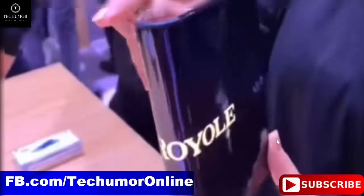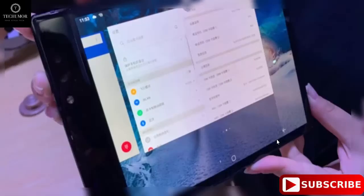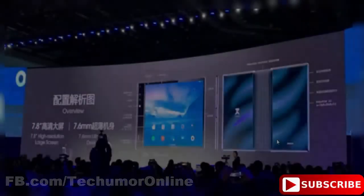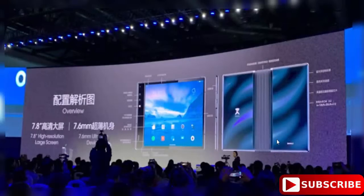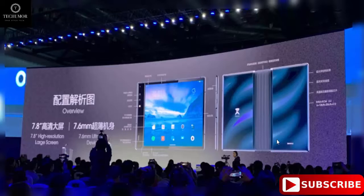The foldable phone era has officially begun. Samsung introduced the world to its first foldable phone this week, a device rumored to be called the Galaxy X or Galaxy F. This was not a typical announcement with every detail on display, as they were for the Galaxy S9 or Note 9. Rather, Samsung teased its foldable phone through a short video and by hoisting aloft a working prototype in an executive's hand on stage. Although Samsung never displayed the foldable phone up close — not even behind museum glass — the device is plenty real.